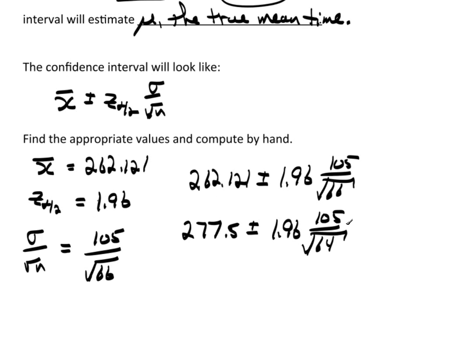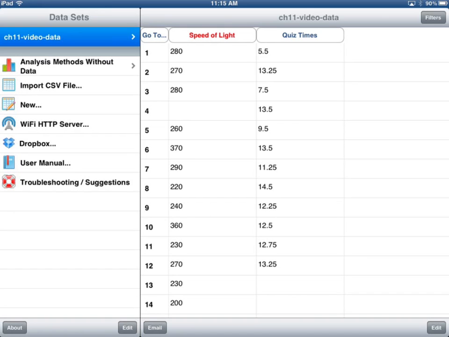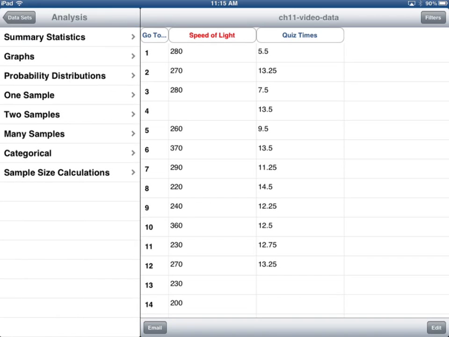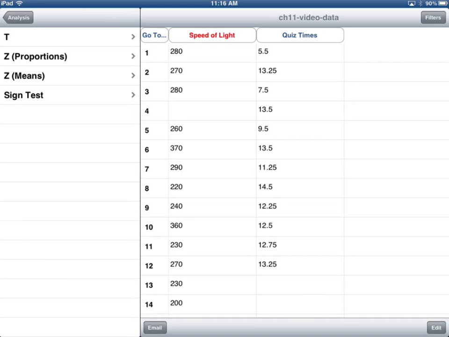Now with a calculator you can quickly figure out what that confidence interval is. Fortunately, we will never actually have to do this by hand. I always want to show you by hand once so you get an idea what's going on, and we can actually do the whole thing in TC Stats. So in TC Stats I'm going to select that data set, and then I'm going to go to one sample techniques, and this is a Z for the means. I'm dealing with means, and I'm using a Z confidence interval because the confidence interval is based on Z.